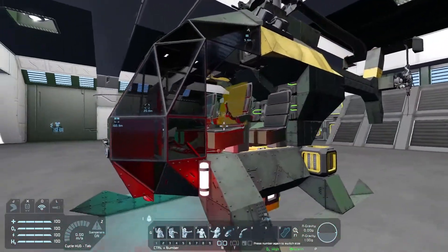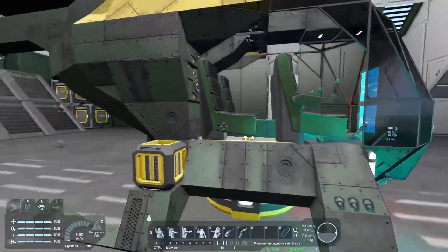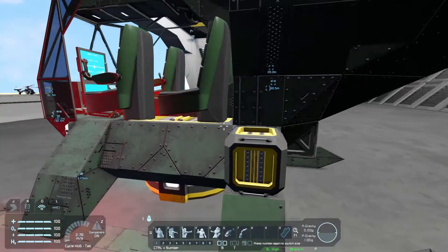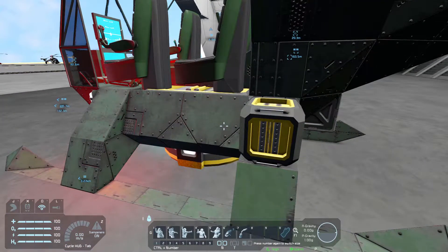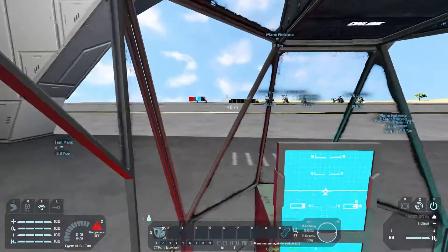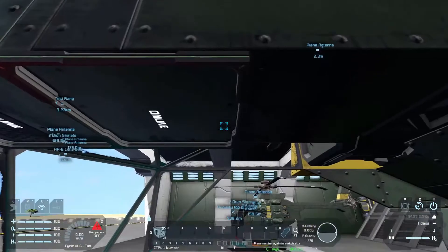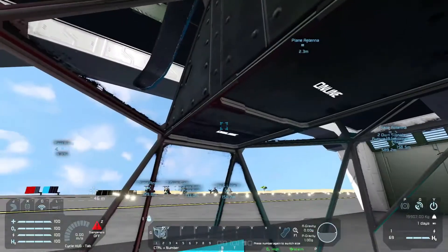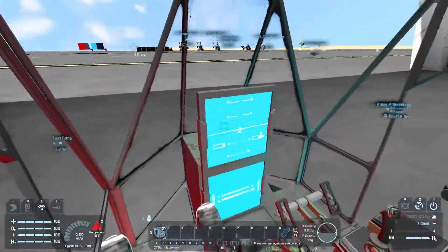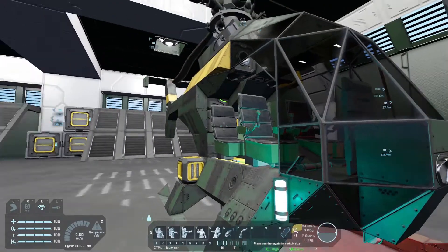With all standard designs I try to do, I incorporated navigation lights, so you don't need to worry about setting those up. The standard version only has four seats. It comes with a flail launcher — with the rise of Weapon Core, I think people would need something like that. You've got four LCDs in here. I didn't put one in the back because you don't want to be looking up there and accidentally fly into a mountain. They're there for any script or information you require. Visually, the cockpit is open since Space Engineers doesn't do too well with doors.